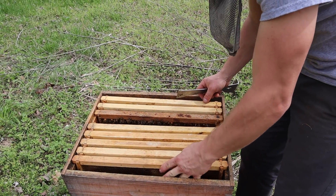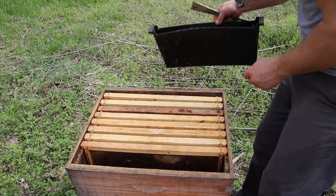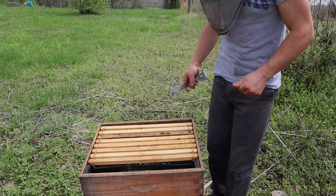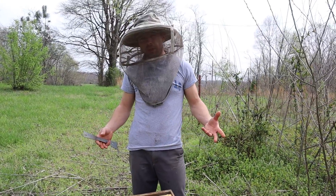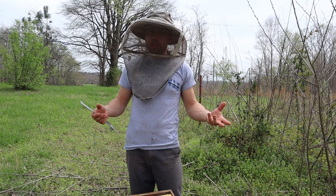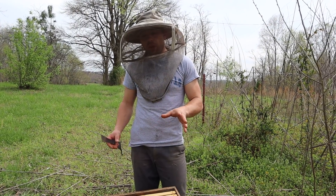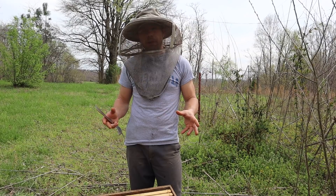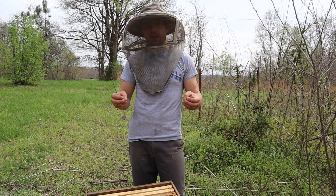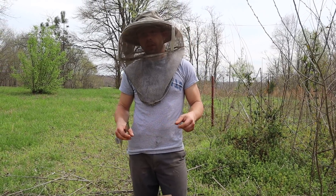I am missing a frame because of that frame feeder, so I'm just going to go ahead and temporarily stick that in. Anyways, we just gave them some room. You've got to watch out, ladies and gentlemen, because it doesn't matter that there's not a lot of nectar coming in — that pollen can come in and plug that brood nest. People all over the place are catching swarms: Tennessee, Virginia, Oklahoma, everywhere down south, even some places a little further north. It's not always nectar that's going to clog that brood nest. A lot of times it can just be ample amounts of pollen. If your bees don't have enough room to get that out of the queen's way, she's going to run out of room to lay. That's one of the main things that causes bees to want to swarm. So if you have any questions on what we did in this video or anything, leave them below.